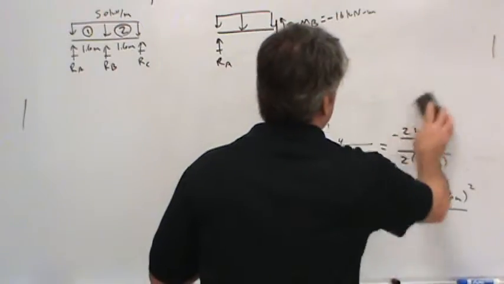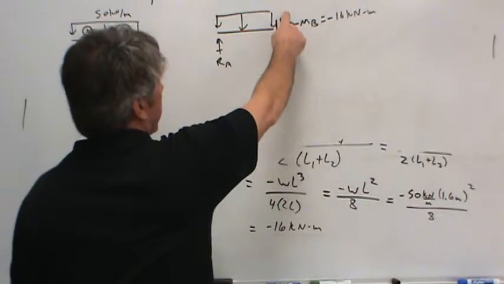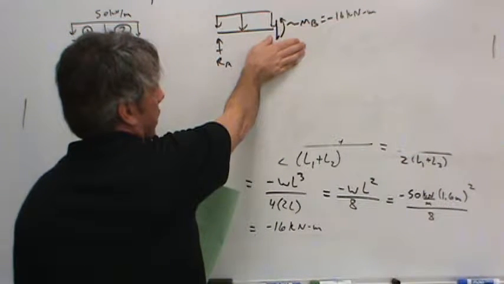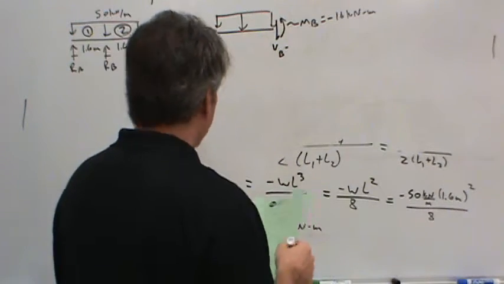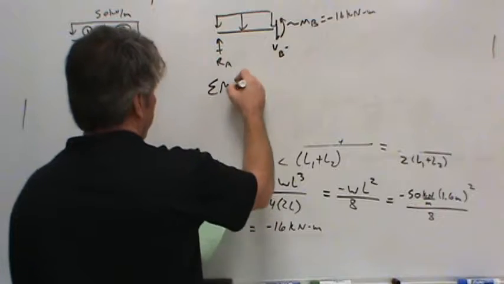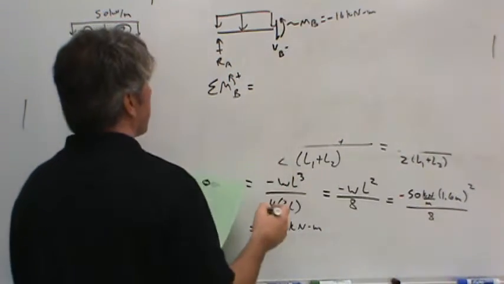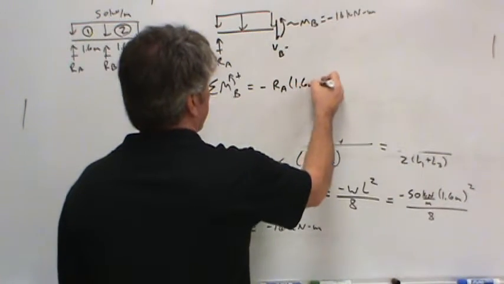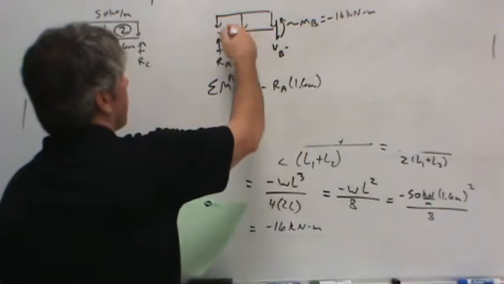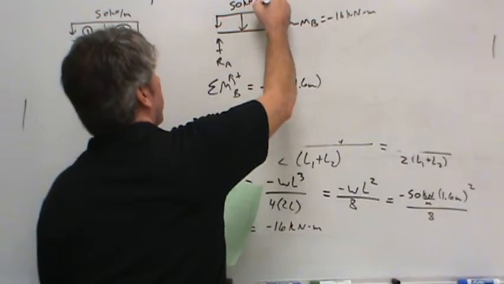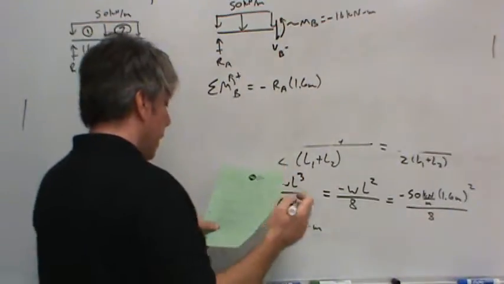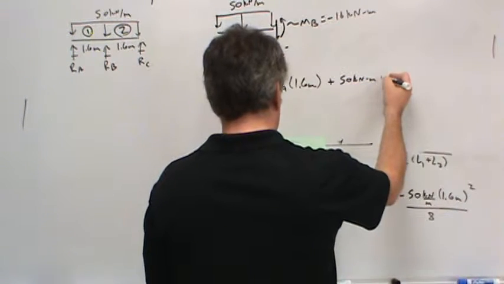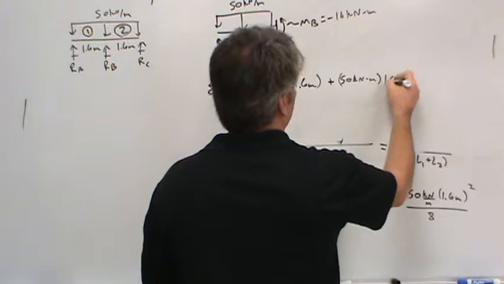Now, since we know the magnitude of the moment, we can sum moments about B, or just to the left of B, that'll get rid of the shear at B, or just to the left. And we can calculate the reaction at A. So summing moments about point B, we're pretty darn close. Taking counterclockwise as positive, RA is going to cause a negative moment. It has a 1.6 meter moment arm. Also, this 50 kilonewton per meter distributed load will cause a moment about B. So it will be a positive moment, plus 50 kilonewton meters multiplied by 1.6 meters worth.